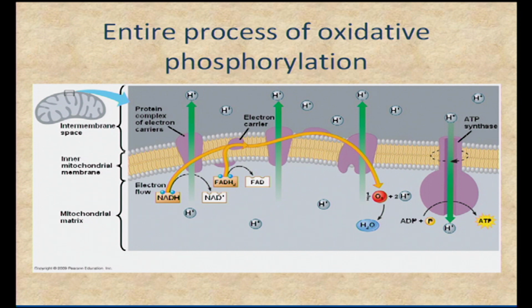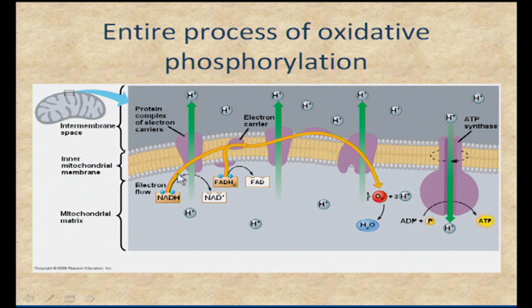This picture here basically shows you what I've already drawn. So before we get into some of the details, let's make sure that you recognize what's on this page. You'll notice right here we have the inner mitochondrial membrane as we drew. This space down here will be the mitochondrial matrix. This space up here is the intermembrane space. And we have 1, 2, 3, 4 proteins that participate in this electron transport chain.